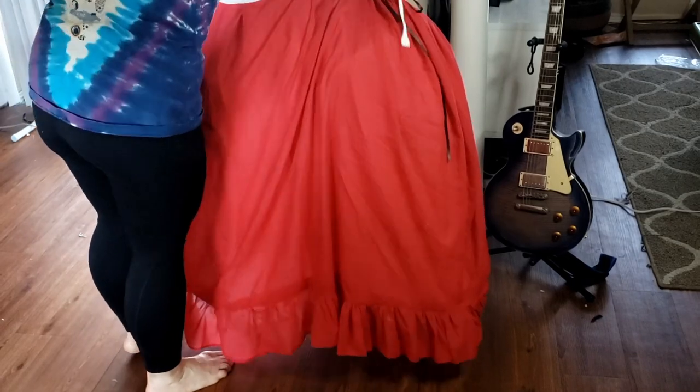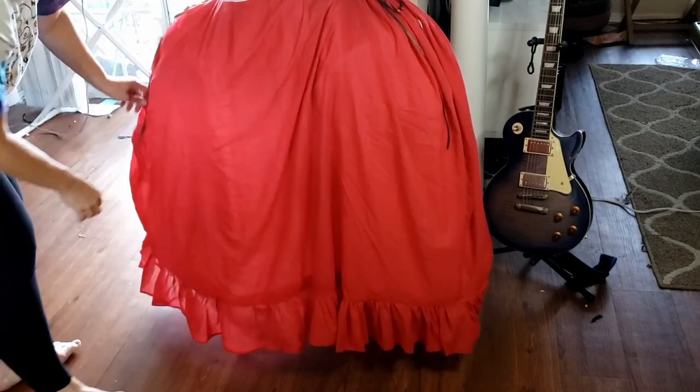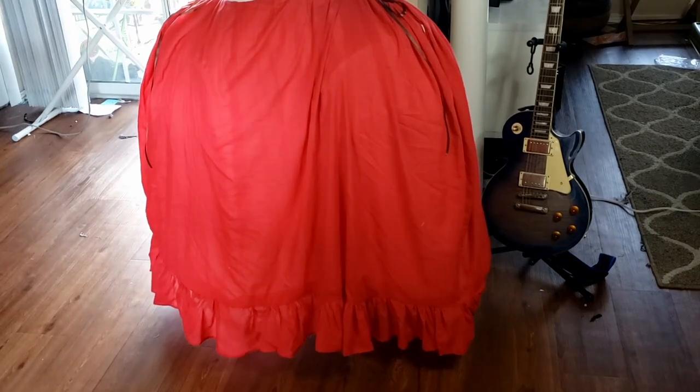100% the right decision to add the ruffle, but I can't decide if I should add trim to the ruffle or not. What do y'all think?